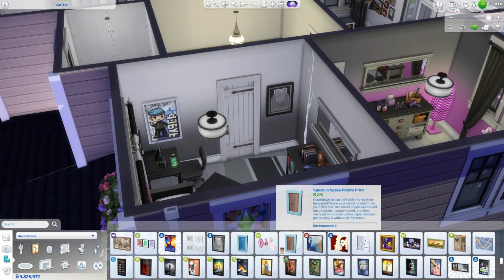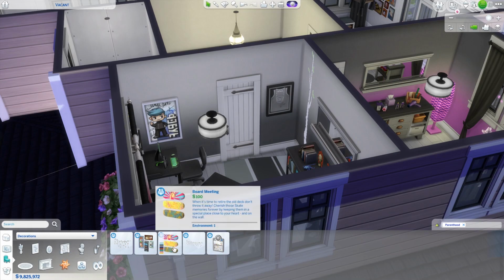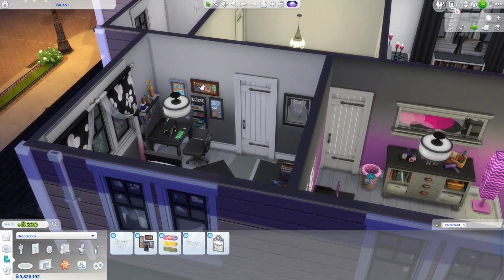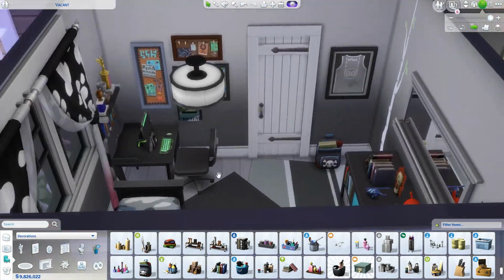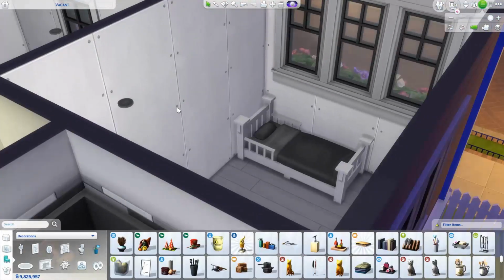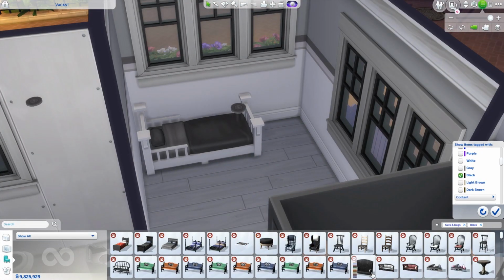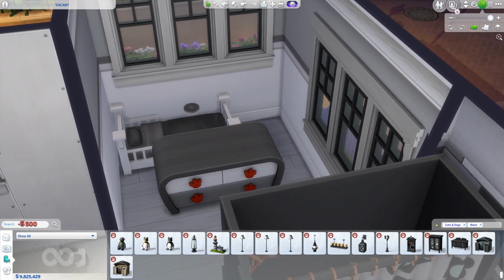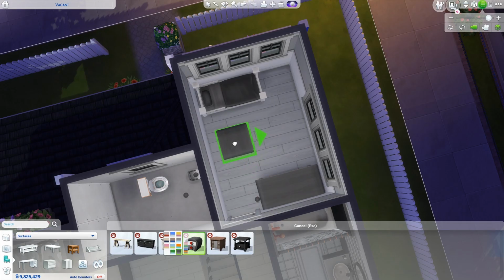So even though these rooms are really small, I think it still works with the necessities. I mean, these kids are not going to have room for tons of toys and hobbies and stuff, but for a house this size on a 30 by 20 lot, I think it works pretty well. Plus with modern, you sort of think of like a minimalistic approach to decorating anyway. So I think that helped.